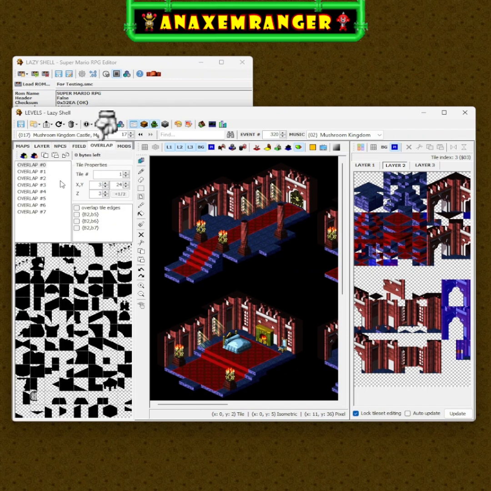Overlaps add an additional layer of obscurity to the layers that we've already talked about. An NPC or Mario standing behind an overlap will make them appear to be standing behind it. You can choose the size and shape of the overlap, although you're limited to these options down here. You can make overlaps visible by pressing this button.